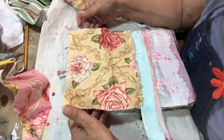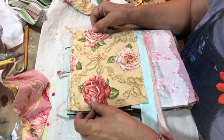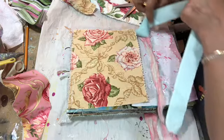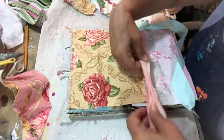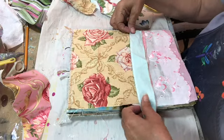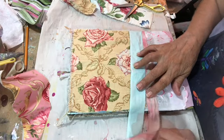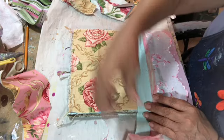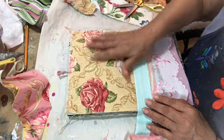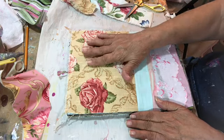This one here, are they upside down now? No, they're upside down. Yeah. Okay, I'll put that there. Put this on top like we did the other one, other side. And put this on top of that. Make sure the edges are covered. Okay, this looks pretty too. All right, I think I will do that.